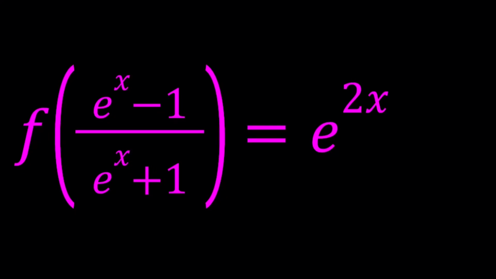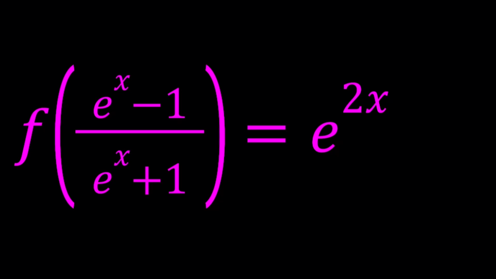Hello everyone, in this video we're going to be solving a functional equation. We have f of (e^x − 1)/(e^x + 1) equals e^(2x), and we're going to be solving for f, which means we're going to try to find an expression for f of x. Great, so we're going to be using substitution to find f of x from here, or f of any variable.